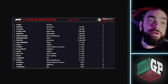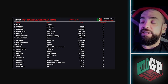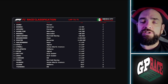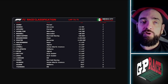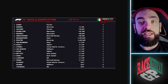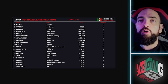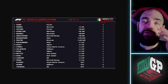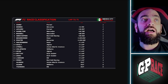So overall, I would give that race a really high rating. That was 4 to 5 stars at the very least. There were some boring bits in the middle to the end, just before Norris caught Leclerc. But we saw some really good racing from Piastri throughout the race, and Hamilton vs. Russell was really awesome. It's great to see that come about, because normally that would have been team orders in years past. Good to see those two fighting it out, and cleanly too. They did their job. Excellent race.